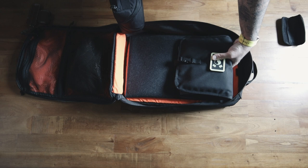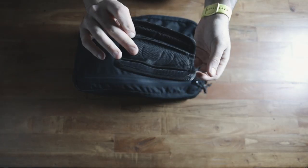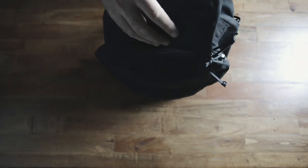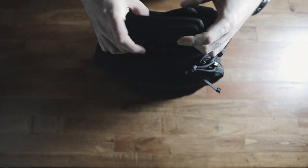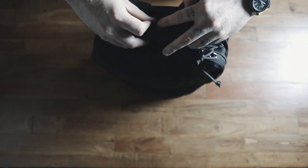Again, not a big deal. Just a suggestion. This top handle is just like a top handle from a Korean company called Ashina. I tend to use it on bags just because I think it feels comfortable. And don't take that as a knock against the handle on this bag. The handle on this bag is fine. It's just that this handle is padded and better.